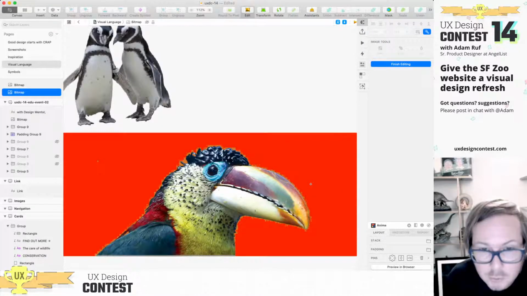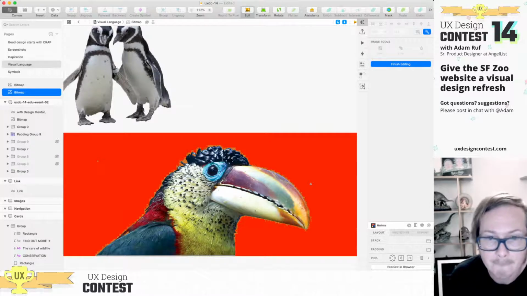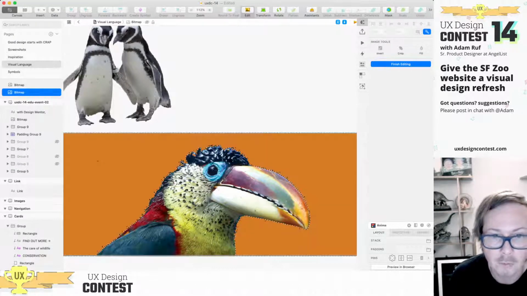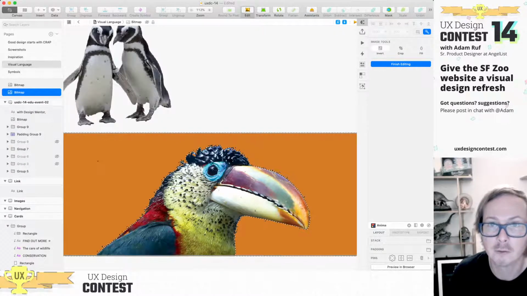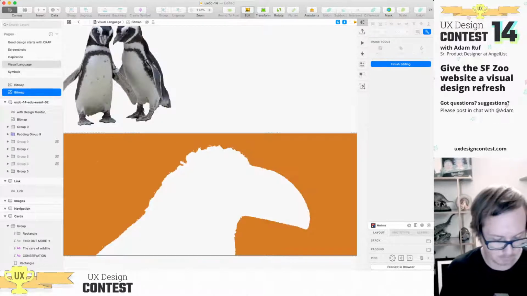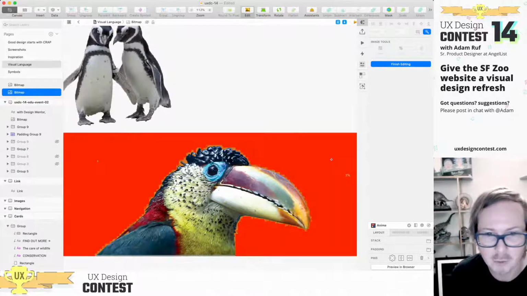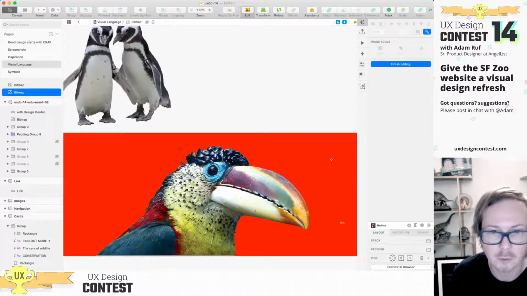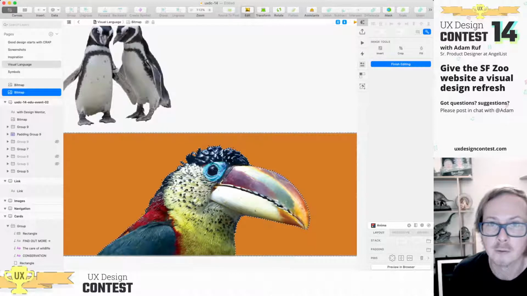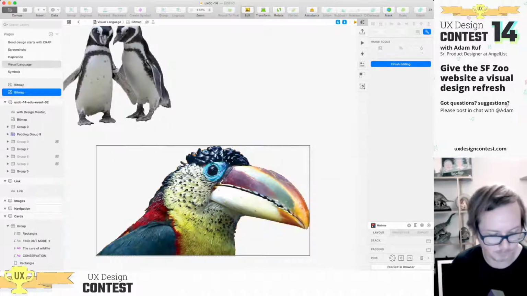Bill is orange too. Okay, that looks pretty good. Forgot to invert. One way, maybe I'll go too far and then I'll go back. Invert, crop, boom. There we go.